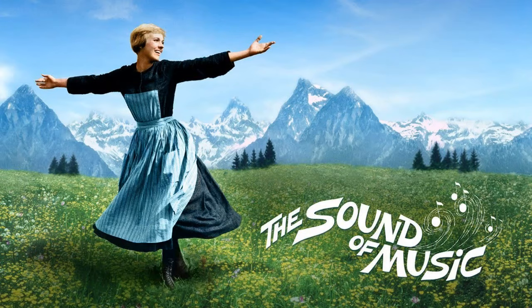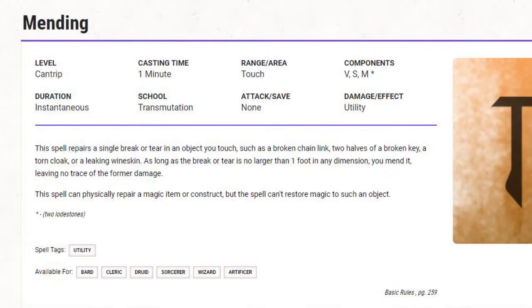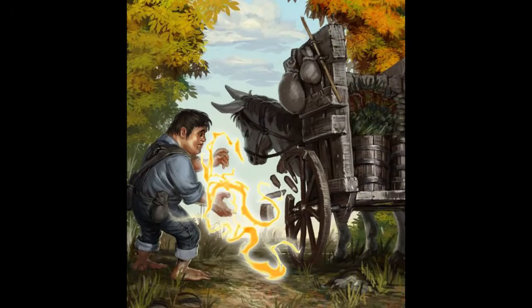Okay, so number 6 has got to be Mending for me. Mending repairs a break or a tear no larger than 1 foot. Now, when you first read this, you think, well, gosh, that's nice. How often is that going to come up? It's actually an impressive spell, but it does have some drawbacks. So there are really very few spells that can do anything like this. A spell that can fix something is rare, and there aren't a lot of them.